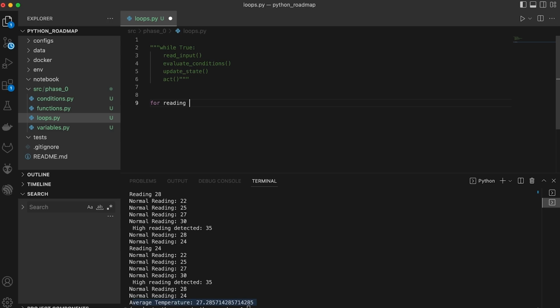When you write "for reading in sensor_readings" like this, okay? Or when you say "while temperature is less than 40," you're not just repeating the code, you're defining how a system behaves over time. Time is what makes systems real. Without loops, your program runs once and dies. With loops, it persists. And persistence is the beginning of intelligence. So now you understand something most beginners don't. Loops are not about printing numbers.